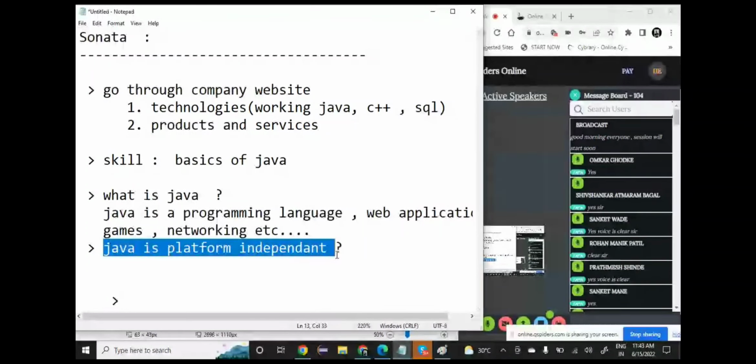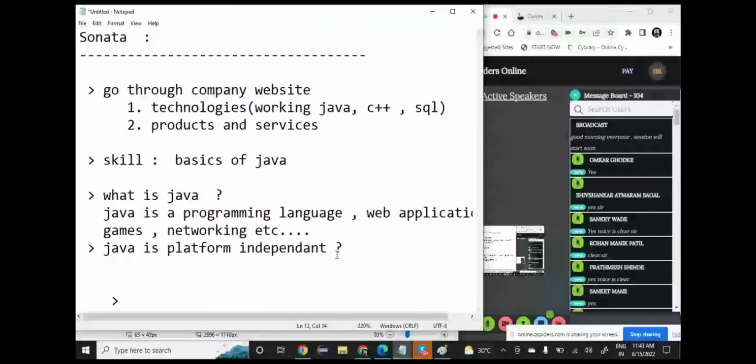Now the next thing is, they have asked one question. What are printing statements? Printing statements mean, if you want to print something on the screen, that is called a printing statement.